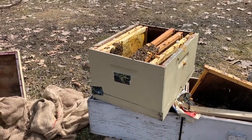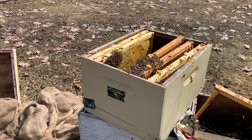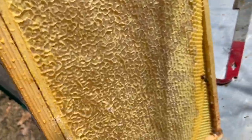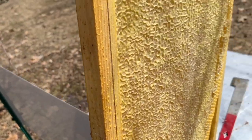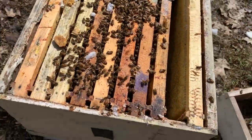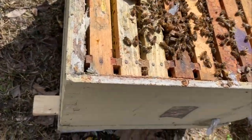So we're gonna go ahead and close it up for now and then we'll come back later and see if we can determine if they just lost their queen in the middle of the winter, which is my assumption. But we'll see. Again, absolutely no problem with these guys starving. If I didn't know how much of that was sugar and how much of it was honey, I'd harvest some of this for myself right now. I might pull out this frame and give them an empty one just to give them something to do, because I got a ton of food here. But I've got to create room for that queen to start laying. They need to be able to make room for the brood.